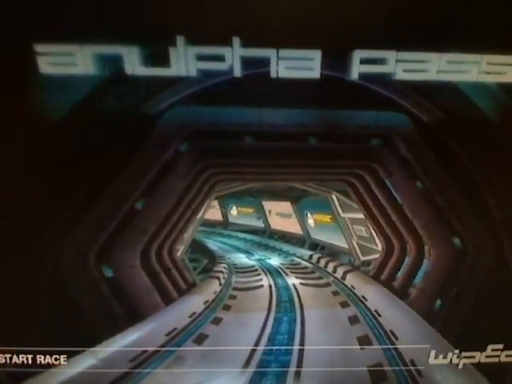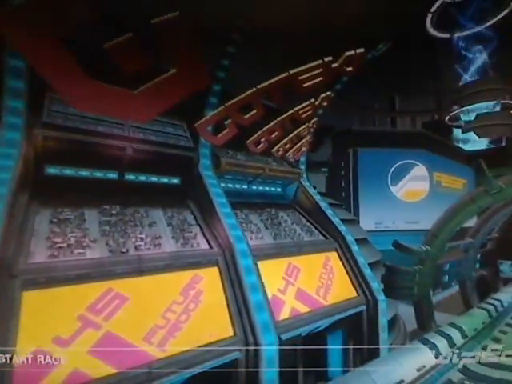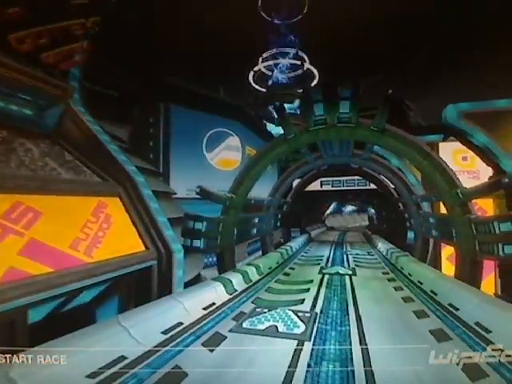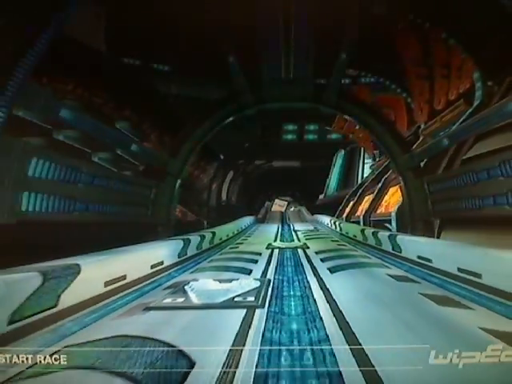Welcome to the Beat Zico tutorial for Wipeout HD. Beat Zico is regarded by many to be the hardest trophy in the game to collect. It involves achieving a lap time of 30.82 seconds or less on a Venom speed lap on an alpha pass forward using the Piranha.